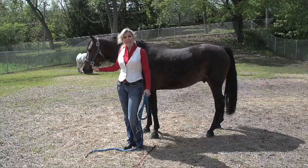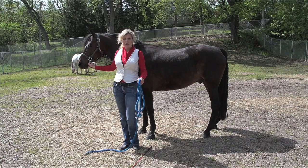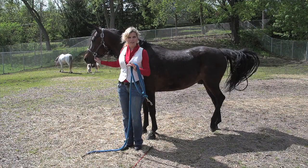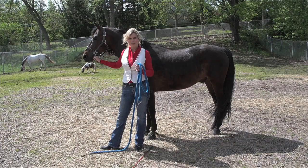And now we're moving on to probably the most requested trick we train, the bow. Now the bow is a very intricate trick to train, but we're going to give you an overview and then we'll break it up for you. And this is something you can take your time with at home. This is the most requested trick to train because people love to see their horse bow. And it's also a way you can mount your horse, which is wonderful.